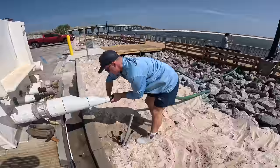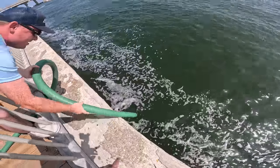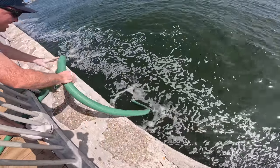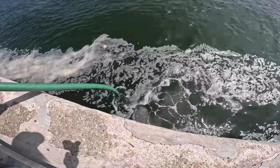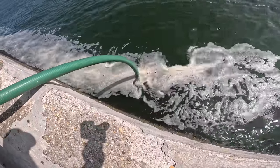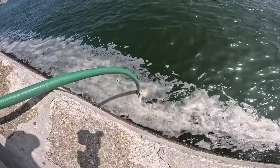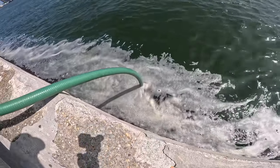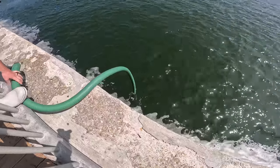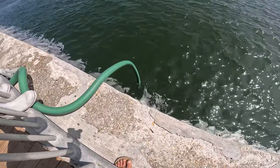They're going to open that valve and they're going to go shooting out the hose. That's the hope. All right, they're about to open the hatch here. 30,000 baby pompano coming out the hose. Yep, I see some coming out now. There they go. Probably not showing up too well on the camera, but pompano are starting to come out. There's a lot of stuff because we're getting closer to low tide. It'd be nice if we had clean water around here and you could see them. You can see a couple of little silver bodies coming out there.